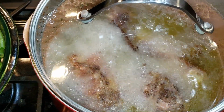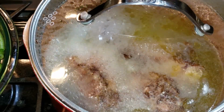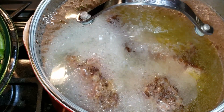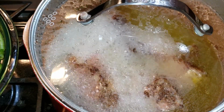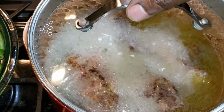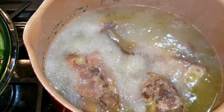So it's been almost an hour. I had brought this pot up with the chicken broth. Oh yeah, you could use chicken stock too, or broth if you didn't have bouillon. I brought this pot up to a boil, turned it down to a medium high, let it simmer, and let's see if this meat is tender.